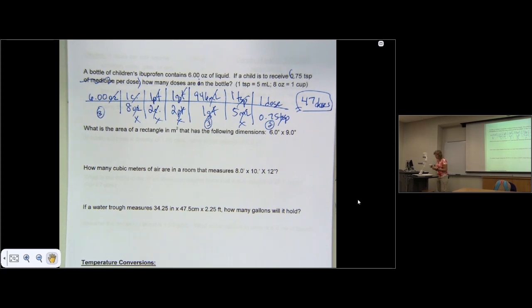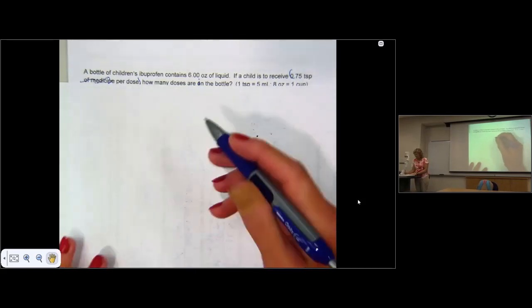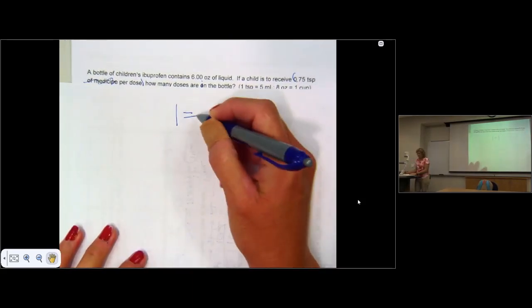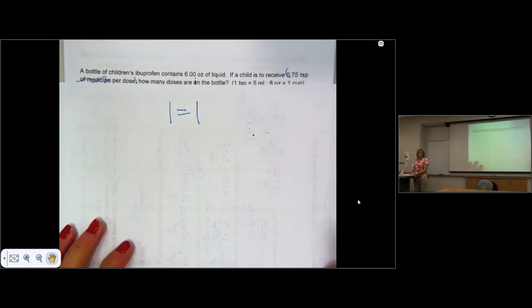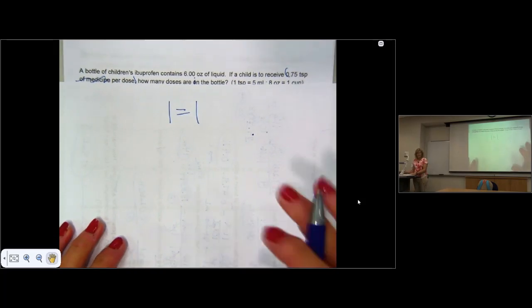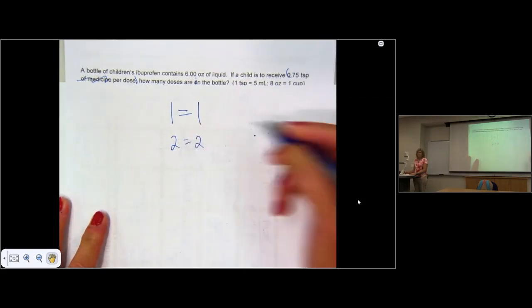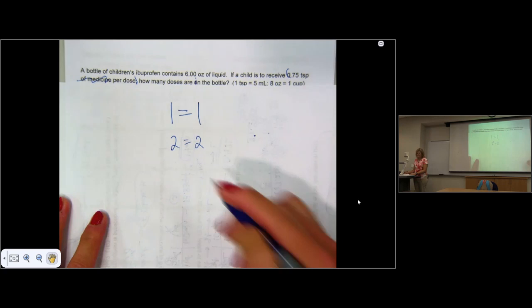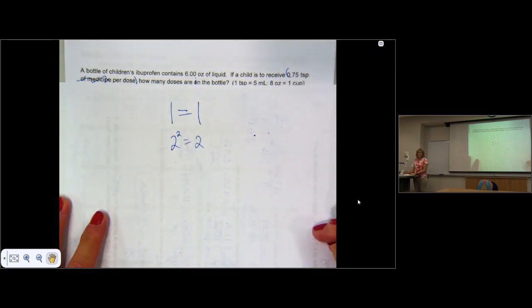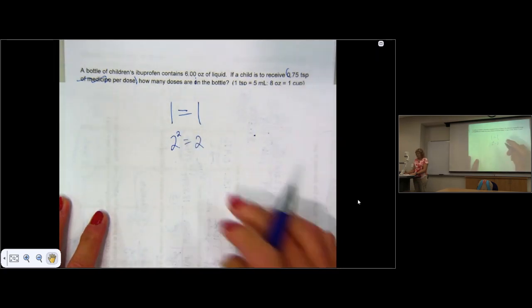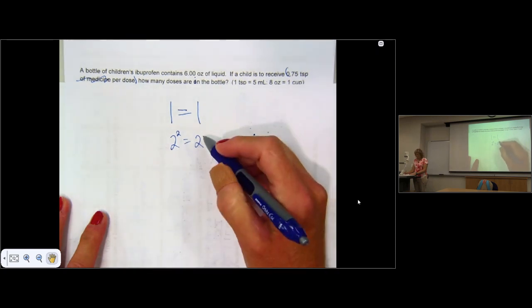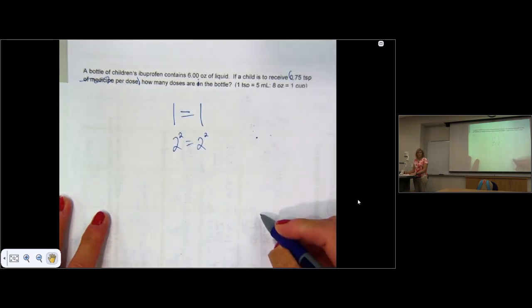So in order to do that, let me show you something. Now you don't have to write this down. Let me just show you something. You're going to think I'm being goofy. But all you have to do here is say agree or disagree. Agree? This is not super tricky, okay? Agree. Agree or disagree? Disagree. In order to make this side equal to this side, what do I have to do? Square it also. Now we say agree, right?